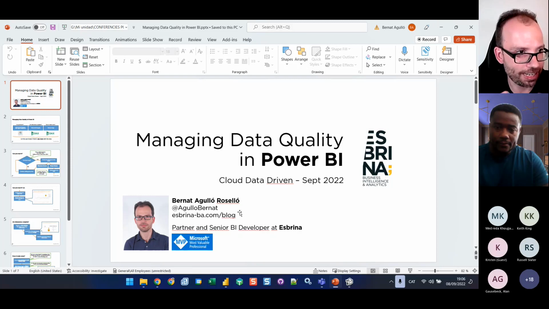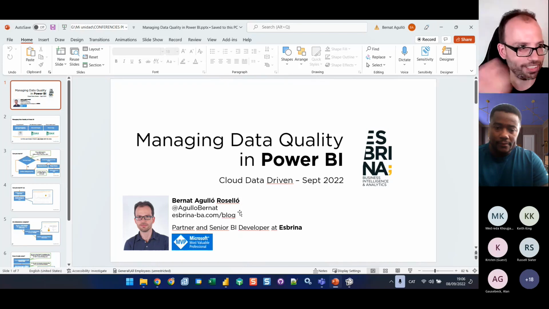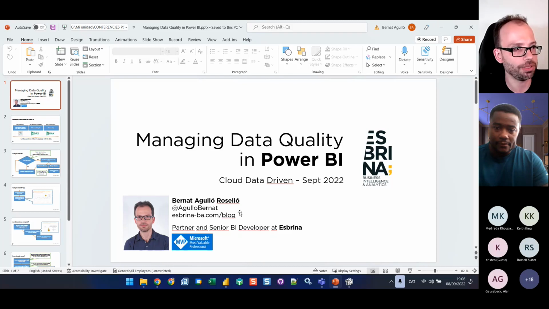Unless you are getting everything out of a data warehouse, in which case you are very lucky. If you're not, I would really recommend putting some safeguards inside your Power Query so that you can at least make sure that it loads, and that everything that is not loaded gets addressed somehow. So at least you know about it and can easily debug what is going on.